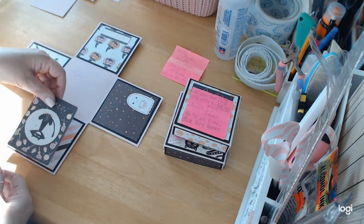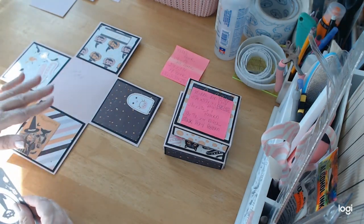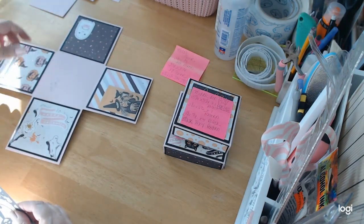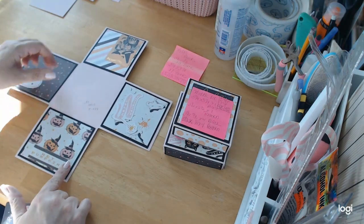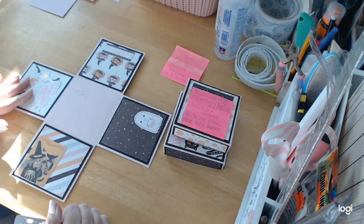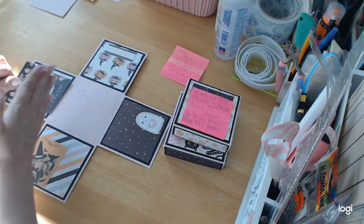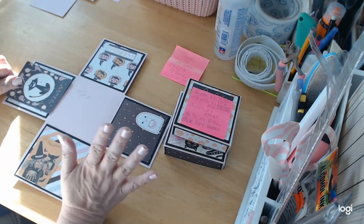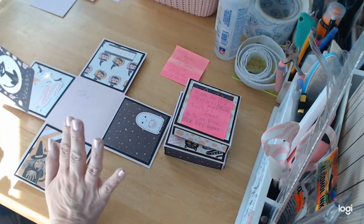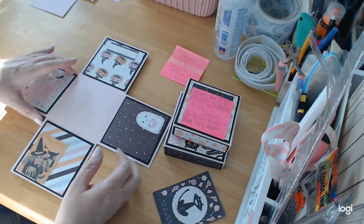When I like to open an explosion box, I like to be able to see the pictures easier. So when I do my inside, I have everything facing me. See what I'm saying? Every layering is facing me. So if you go around this whole box, it's all facing me. And that's how I like it. If you want to have it so that the pictures or whatever you're using is all going in, looking into the box, that's fine too. I just think this looks better like this. My personal opinion, you don't have to do it that way if you don't want to, but that's how I like it. So this is our first layer, okay?